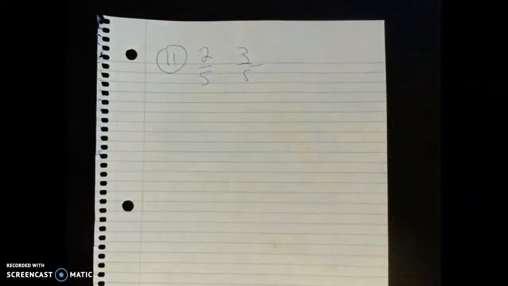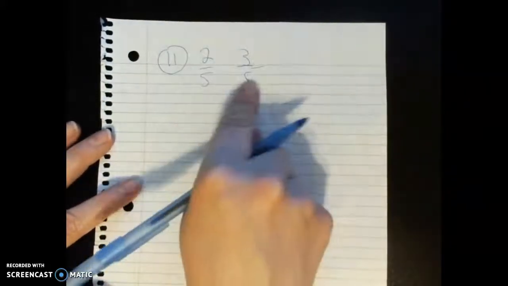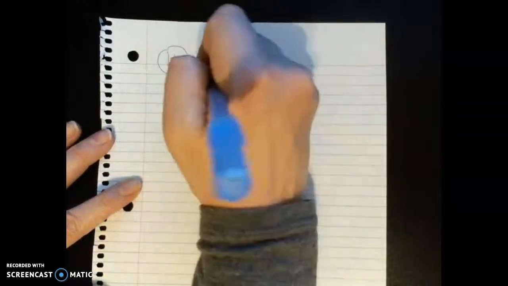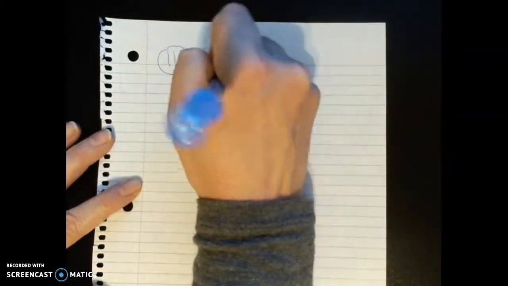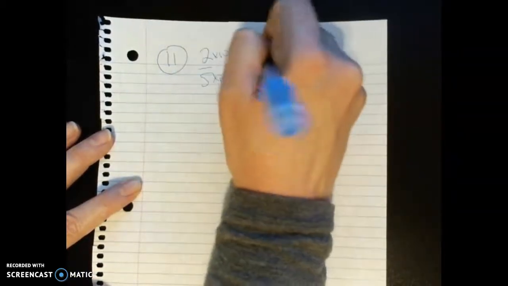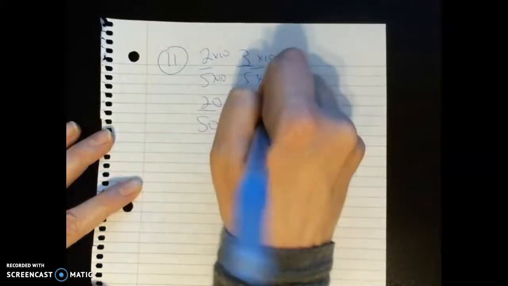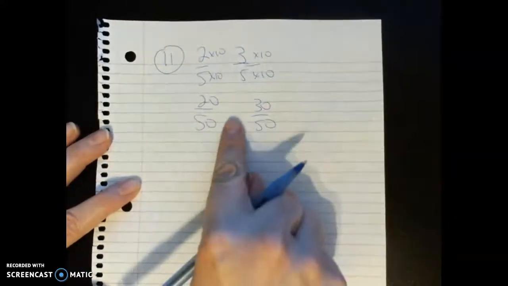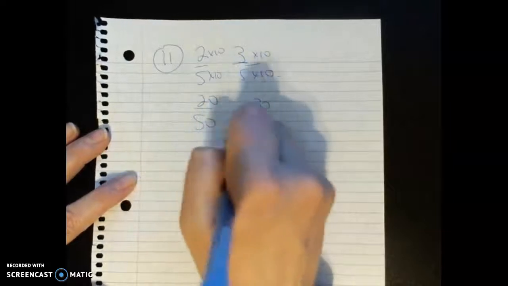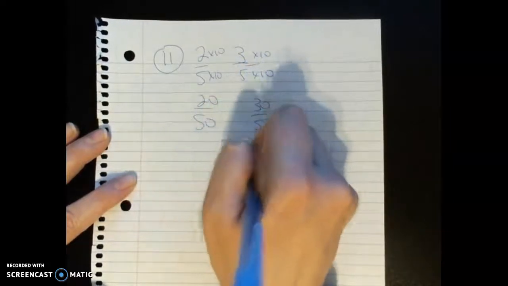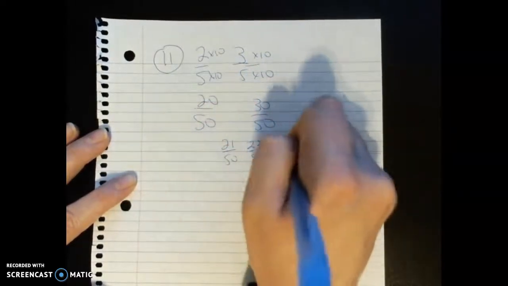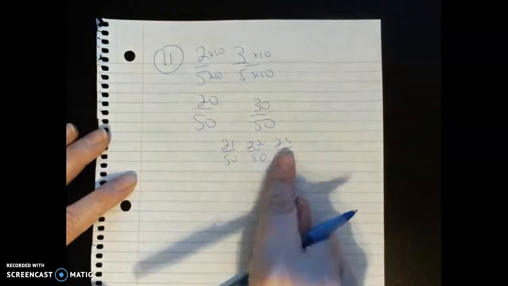All right, so let's look at number 11. It says, come up with 2 different fractions between 2/5 and 3/5. And a lot of times kids will say there are no fractions between there. So if you get a common denominator, and again, you could go with whatever you want, but if you want more options, I'm going to scale these both by 10. So I get 20 out of 50 and 30 out of 50. And so then I have tons of fractions in there. So I could do 21/50, 22/50, I could do 29/50, anything in between there.